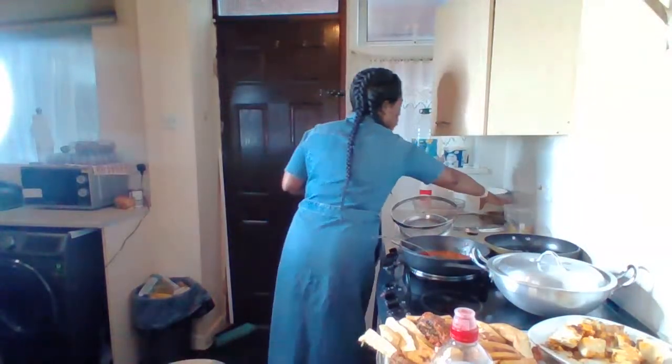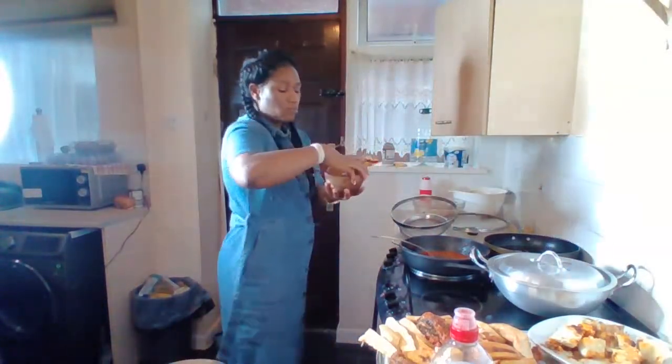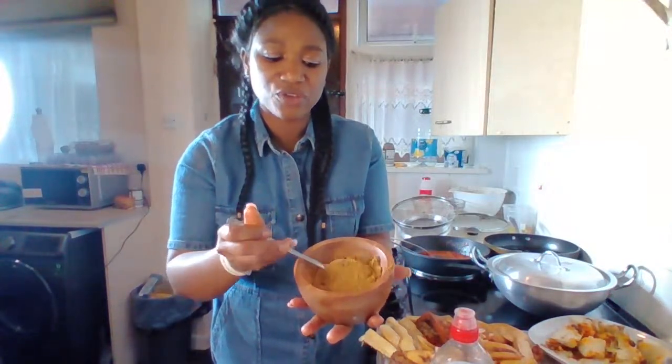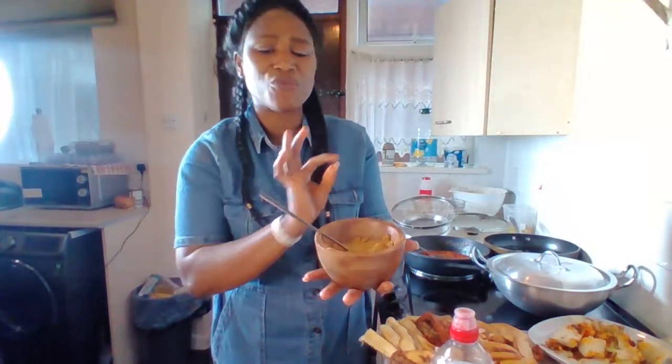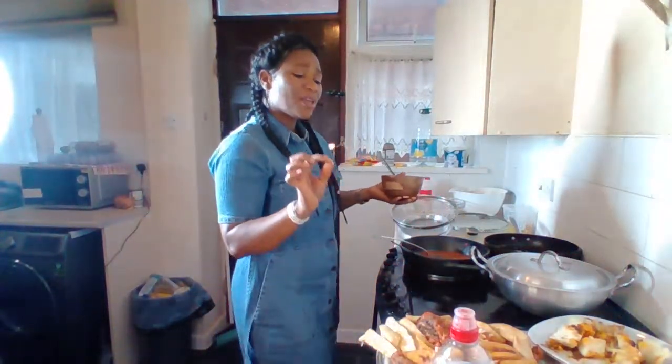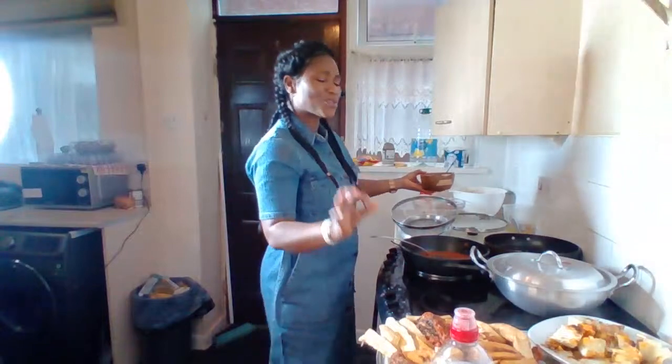The fish seasoned very well. I only left it for 30 minutes. It seasoned very well. So let me show you the seasonings I use. It's this one, the mixed seasonings. If you check my video, this mixed seasoning is so good with one Maggi cube, no salt. It tastes very good, like restaurants.